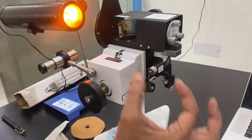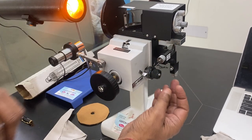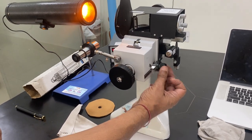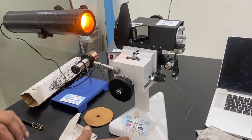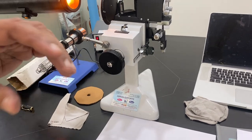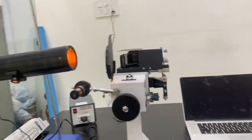These two screws bring the fringes to the center. For movement, the circular fringes will move either outside or inside. If you move on one side, they will go inside; if you move the other way, they will go outside. I'll show you on the video how they are adjusted and what is the effect of these adjustments.